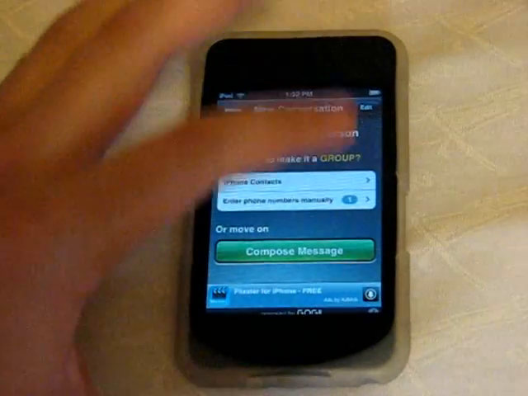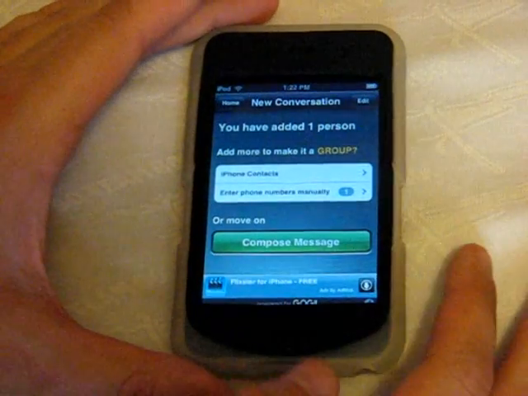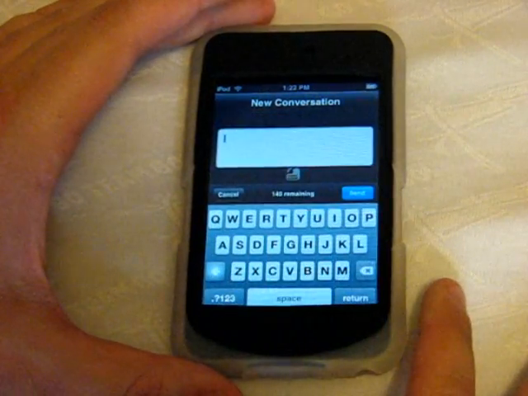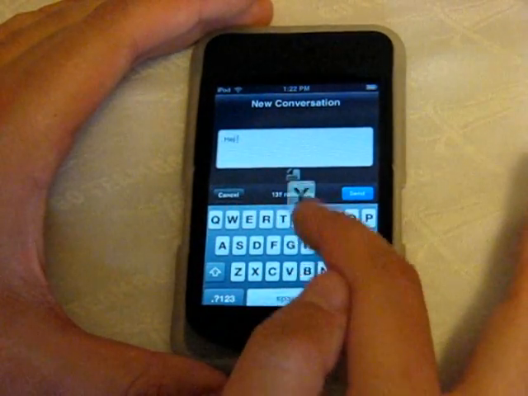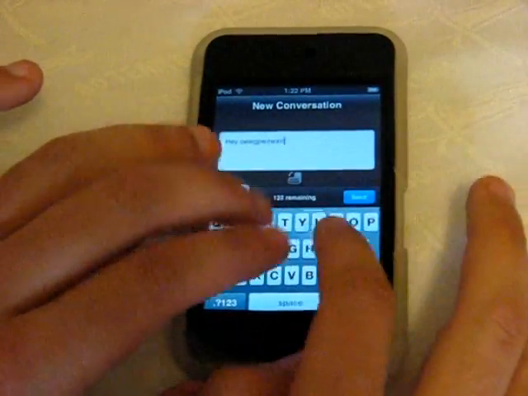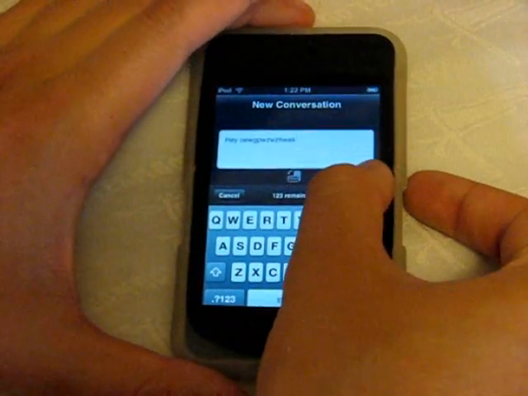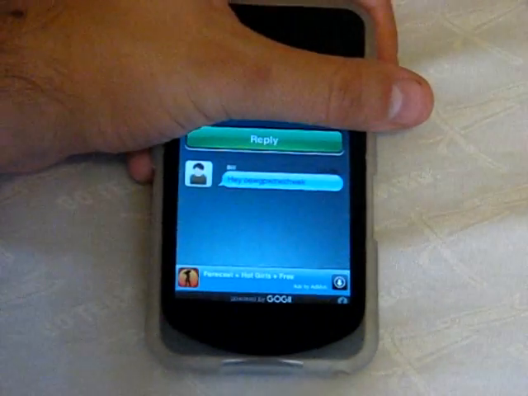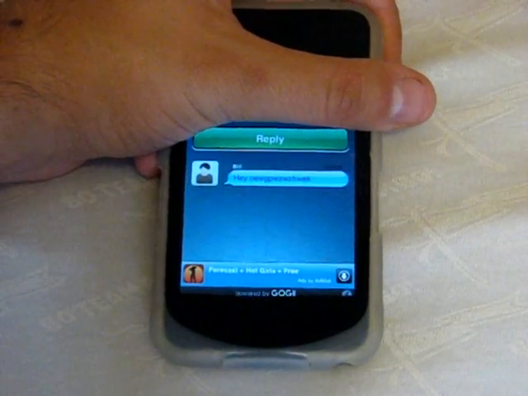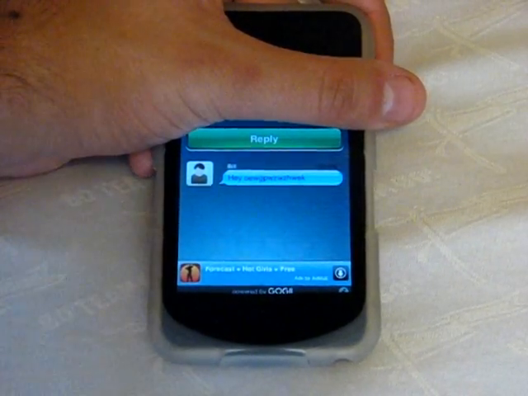Alright, and now that I've added in one contact into the conversation, you can click compose a message. We will send, hey, blah, blah, blah, blah, just letters. Alright, so now I gotta send this. Takes a few seconds. Gotta pull it away though, because it does show my phone number. So now it shows the conversation right here, almost as if it's a text conversation between multiple devices.